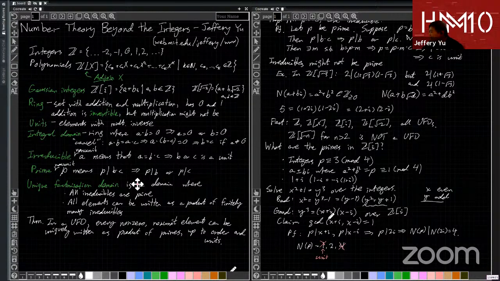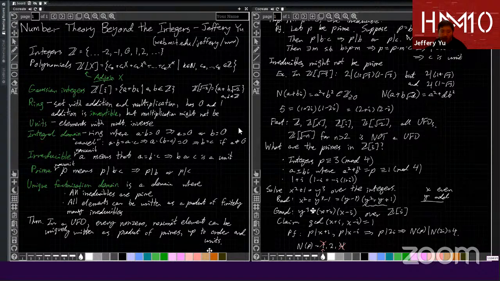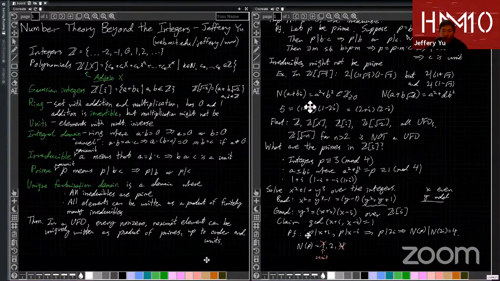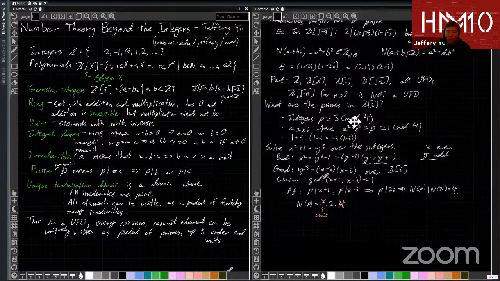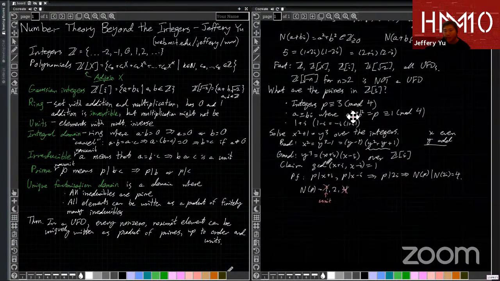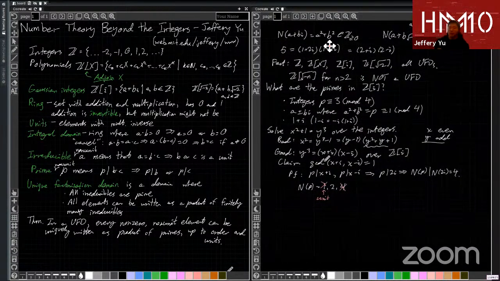But there's going to be a contradiction here. First, what do I mean by norm? Good question. The norm is by definition this N symbol here. It's analogous to absolute value over the ordinary integers; it measures size in some way. In this case, it's just the square of the length of the number a plus bi in the complex plane. Ordinarily, in geometry, you would consider its square root, but because I want things to be integers, I square the length. So the norm of a plus bi is a squared plus b squared.